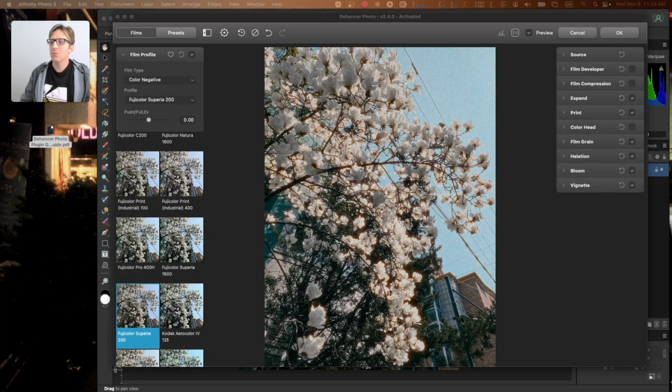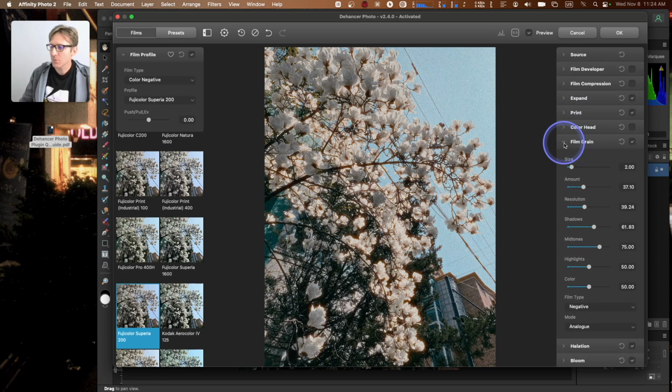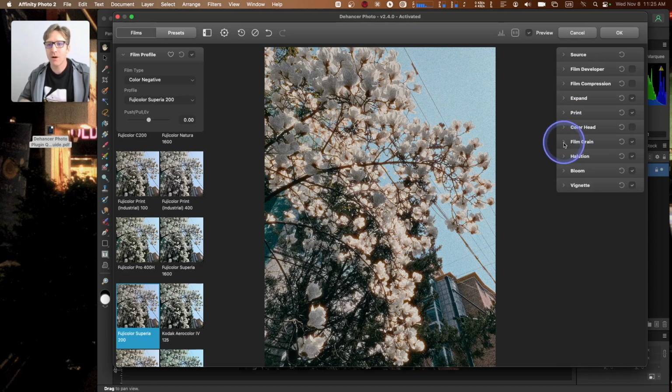review. Let me just recap all of the different opinions and things that I have about it. As far as I have researched it, the several film stocks that I have dug into and really done some reading on, it seems that the presets that the Dehancer team came up with are extremely accurate. The level of detail that you can get into with the editing and the different parameters and factors that go into how a photograph actually looks when it's been developed in real life, it's really astounding to me.